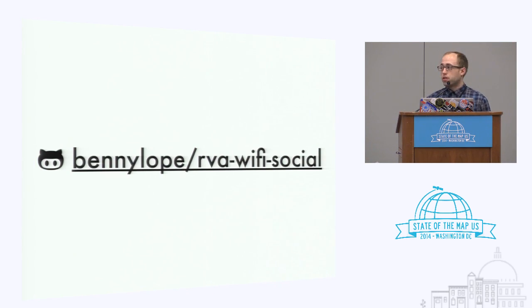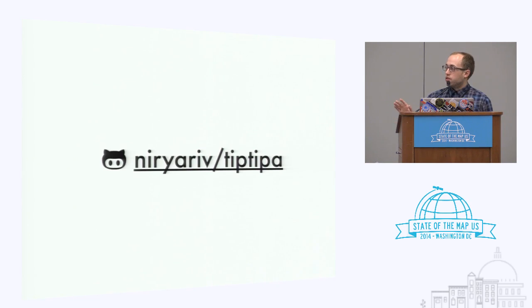Or we're seeing it used for other cities. So there's now one for Richmond. Same exact idea, bars with Wi-Fi in Richmond. But my favorite out of all of these is this one. Completely different name, Tip Tippa. But this is actually using the same exact kind of format to map polio vaccination centers in Israel. So as someone finds a place that they can get a polio vaccine, they can send it to GitHub, send it to this one repository, and people have a single thing that they can access and find polio vaccination centers.